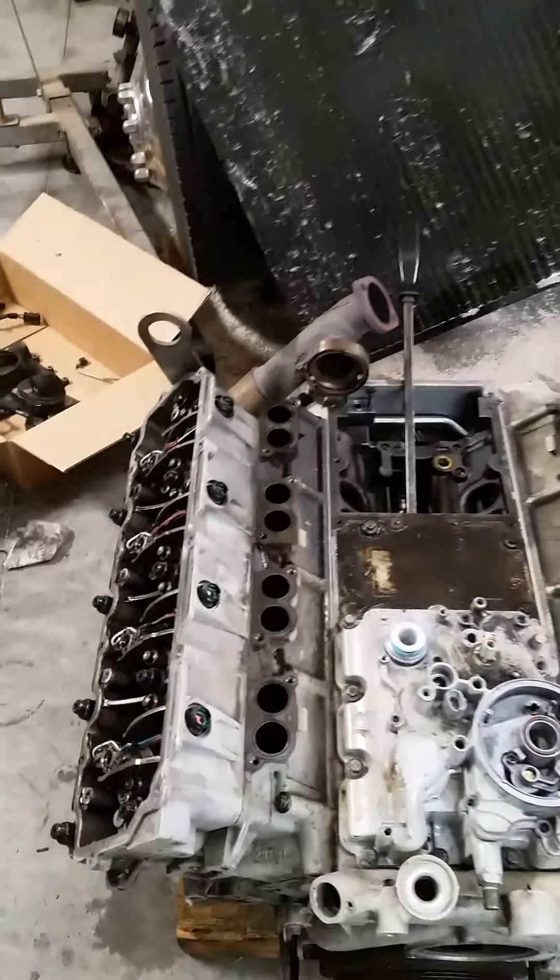I don't know how many of y'all have been into these things — I've seen lots of videos. I set the timing, no problem. You don't need the damn Ford tool — that's a bunch of crap. And really and truly if you're good enough with a piece of 2x4, you don't even need the tool from Freedom Diesel or whoever sells the rear main seal installation tool. But I've been doing this crap for a long time.